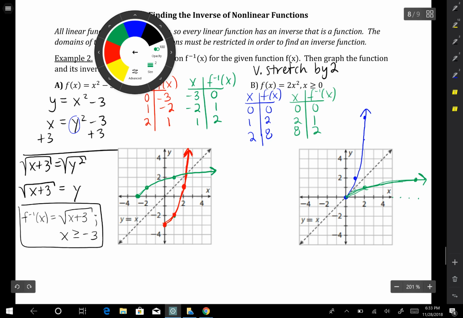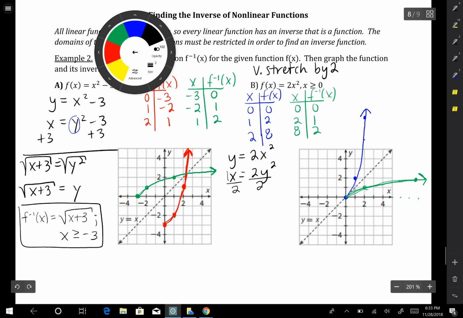As you see, that looks like the square root function, but it's sitting at 0, 0 still, but it's been stretched now horizontally. So let's see what the function looks like when we do the inverse. So let's rewrite the function with y. So y equals 2x squared. Remember, first we need to switch x and y. So x equals 2y squared, but we want to get everything off of the y. So let's divide by 2.